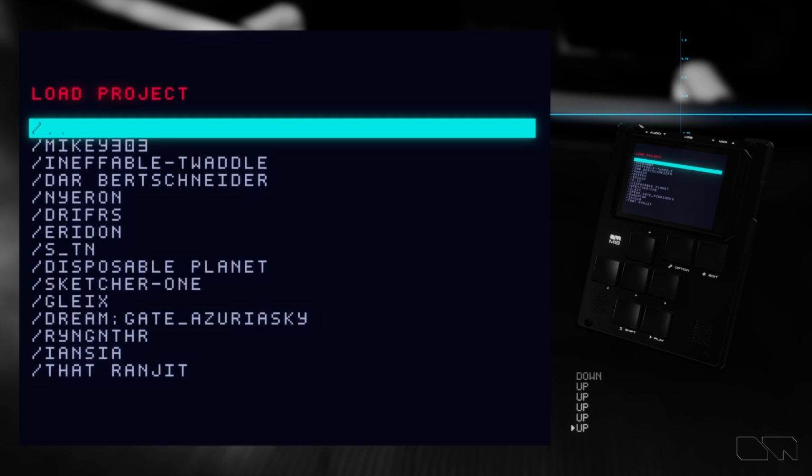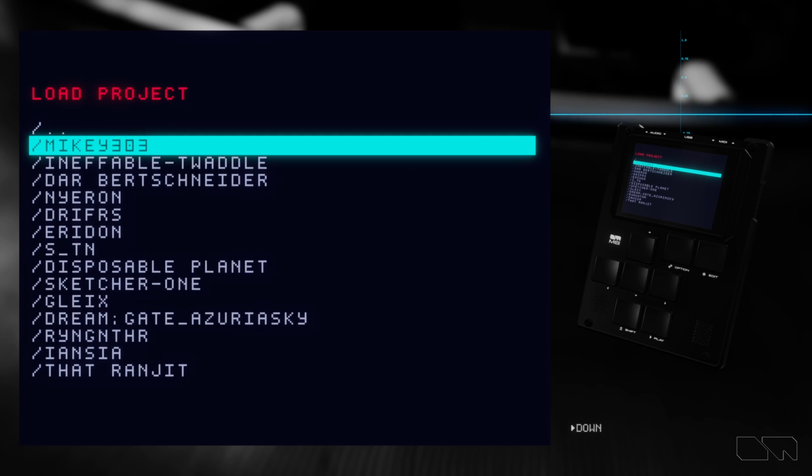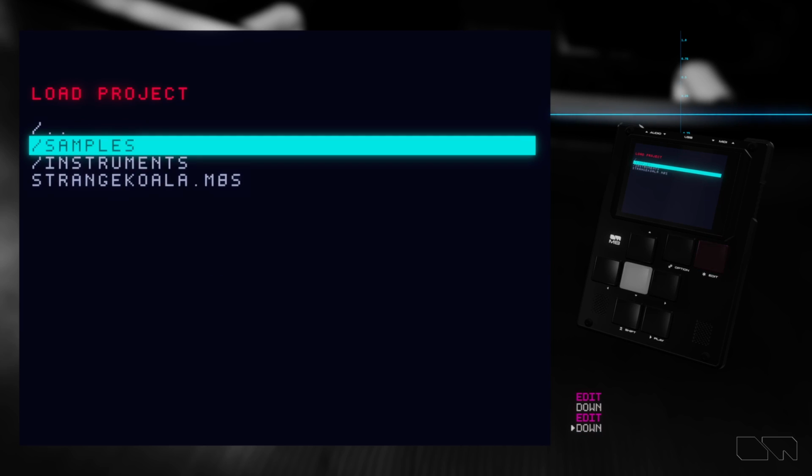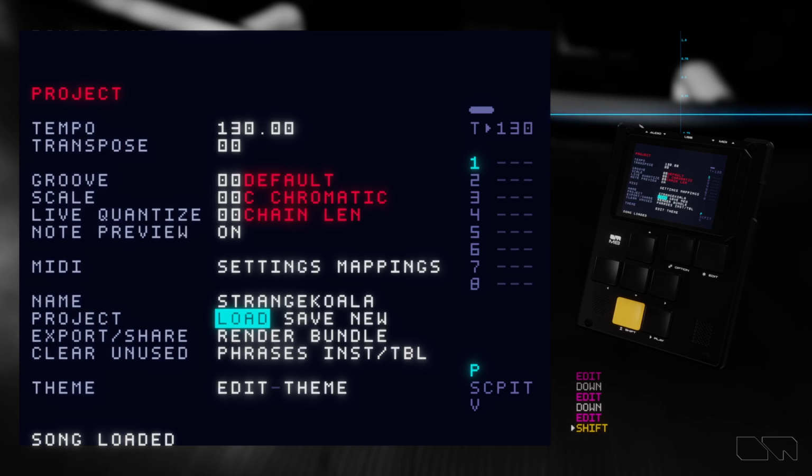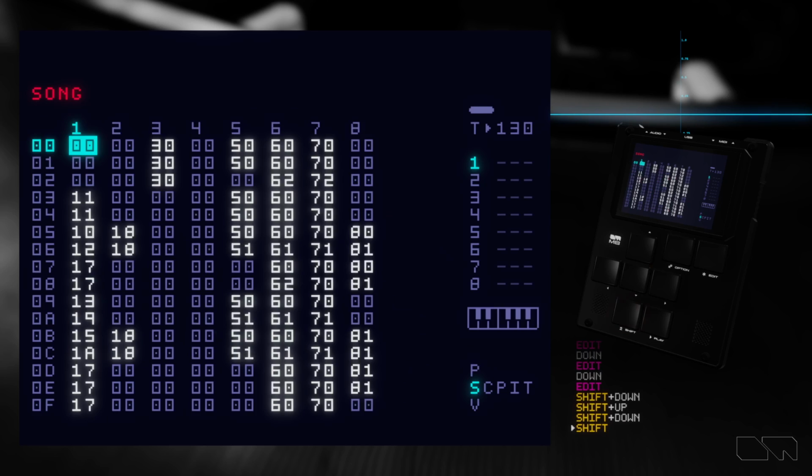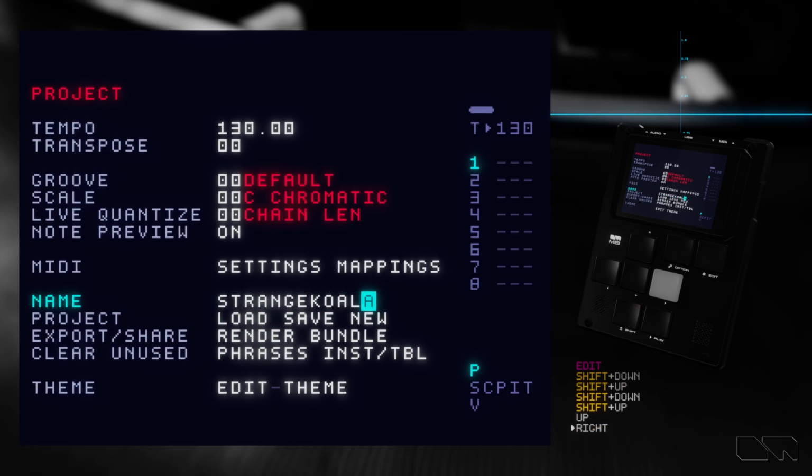All right. I think it's time to play some bundles. And it looks like Mikey's first, because, well, this list, as you know, is kind of randomly ordered. And I don't know why you're first on here, but we'll do it. All right, this is Mikey303 with Strange Koala. I'm hoping that came up in the random name generator.